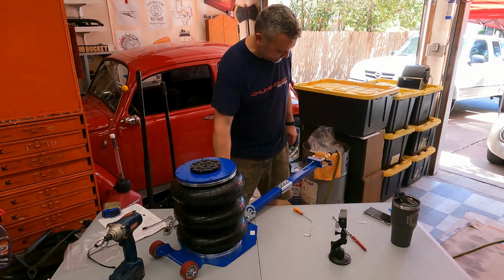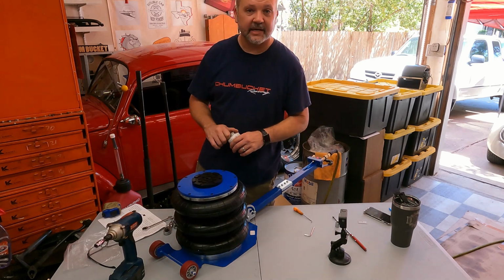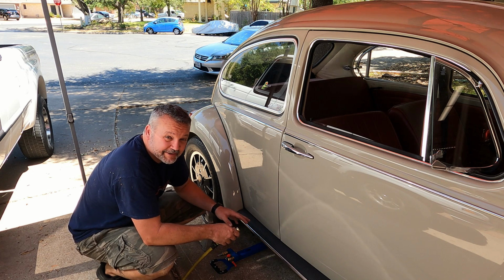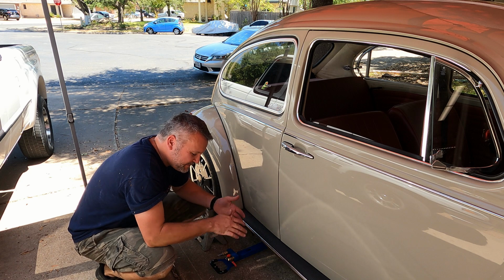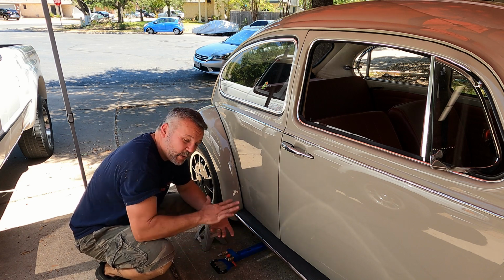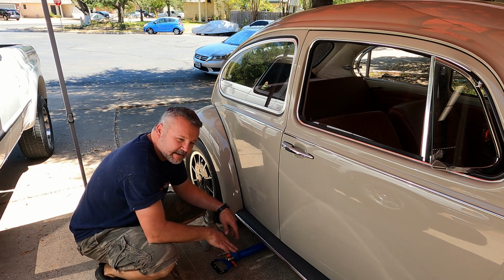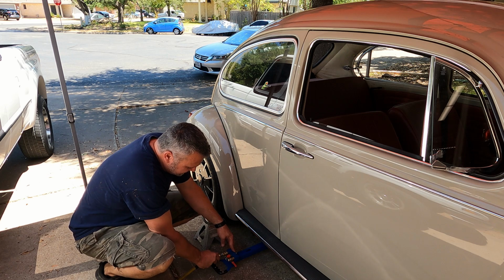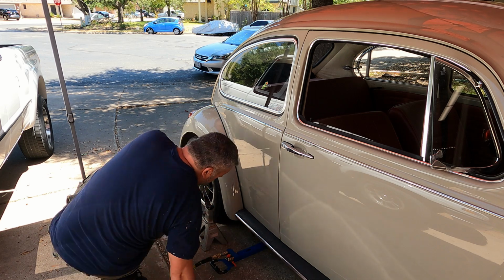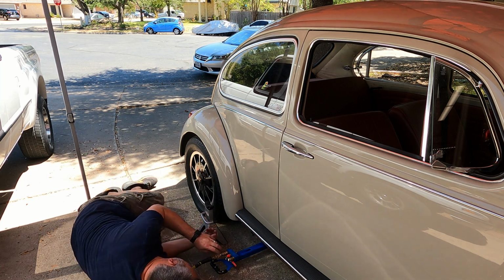Well, that's pretty awesome. So we'll get this down, we'll get on the ground, we'll get ready to start changing the oil, get some pans out. All right, so it barely fits underneath the 68. I found that if you collapse it and then turn the valve off, then it holds it down. So I slid it underneath there, and I'm going to set up some air to it and get it to go up enough to get some jacks underneath it.